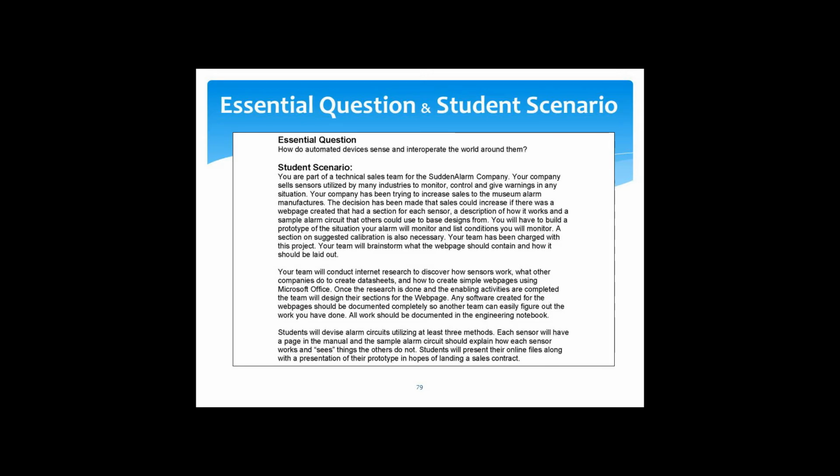And again, the fictional client's requirements are clearly spelled out, and the students will be required to create a program to address these specific needs. They're going to have to create a physical prototype using the Fischertechnik components, and of course, prepare a presentation for these clients that includes a demonstration of both the prototype and the program in action.